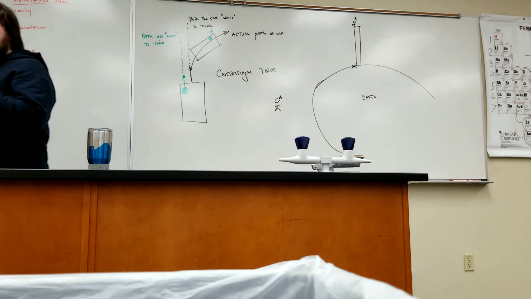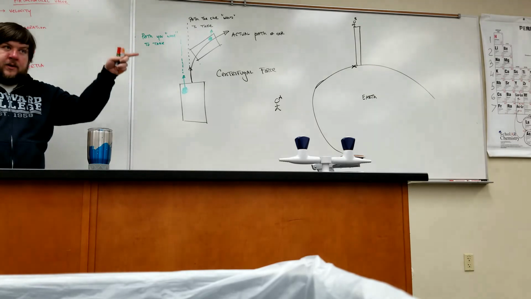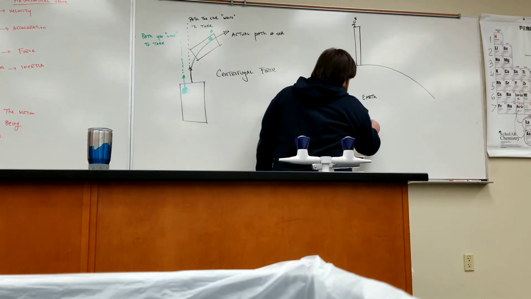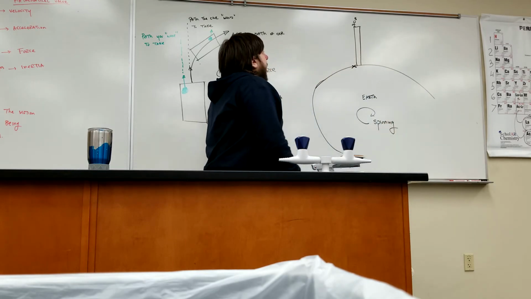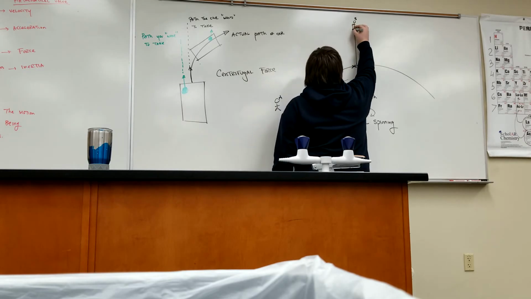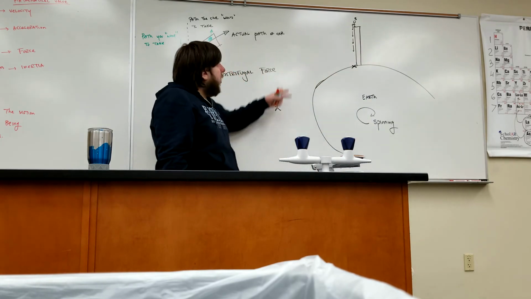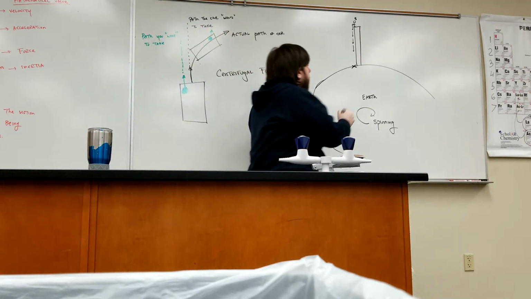Now the problem is that the ball takes time to drop to hit the X. And because the building is so tall, it takes a lot of time for the ball to fall and hit the X. The Earth is not stationary as that ball is dropping. The Earth is spinning. So as the ball drops, and Alice sees the ball travel in a straight line, the building rotates with the Earth.